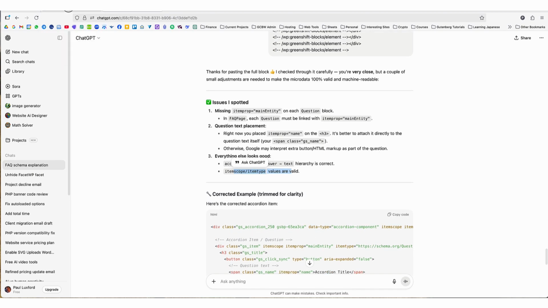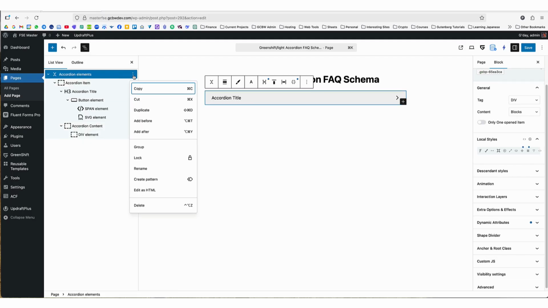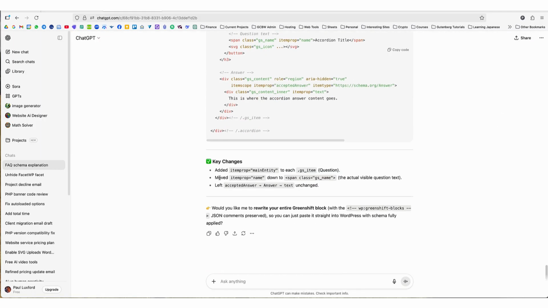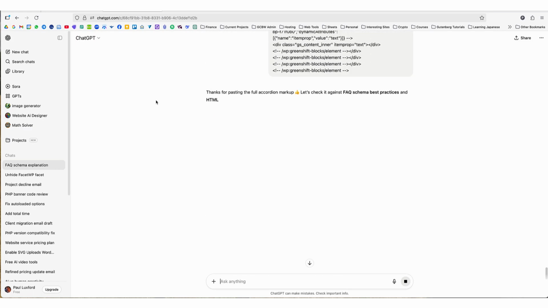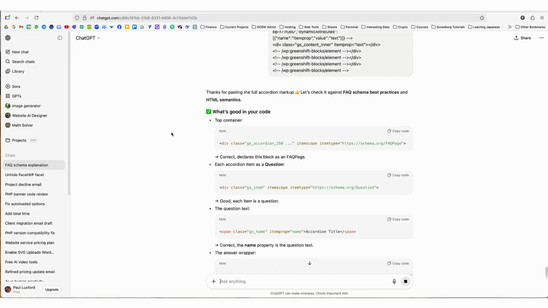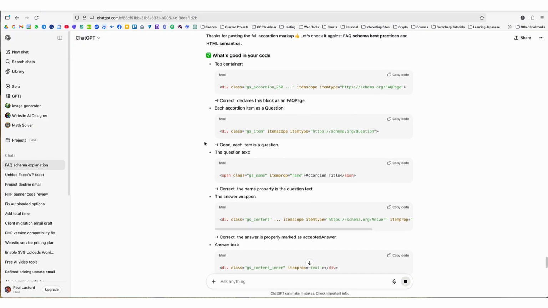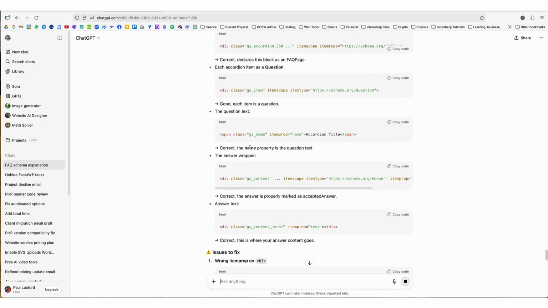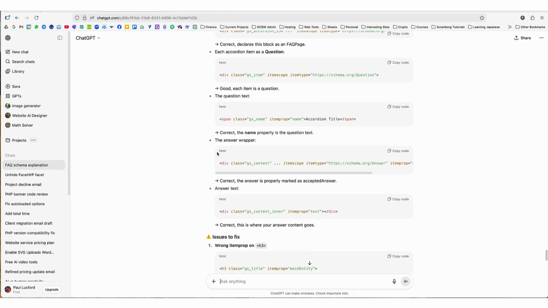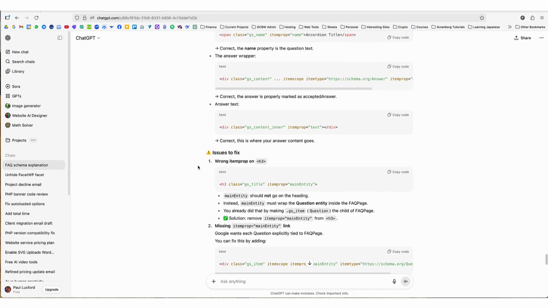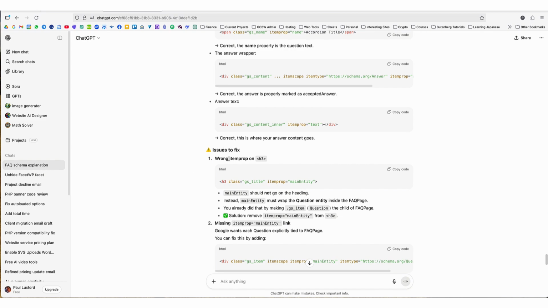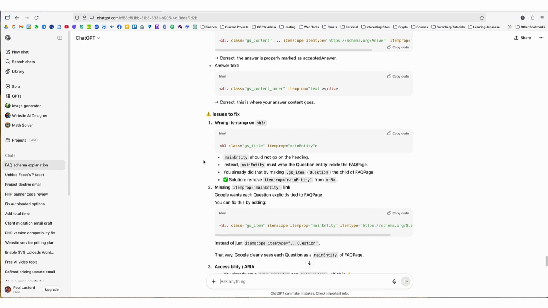That's fine. So now I'm just going to go check what I'm missing again. Anything? Please check this. Alright, that all looks good. Issues to fix: wrong item prop on H3.